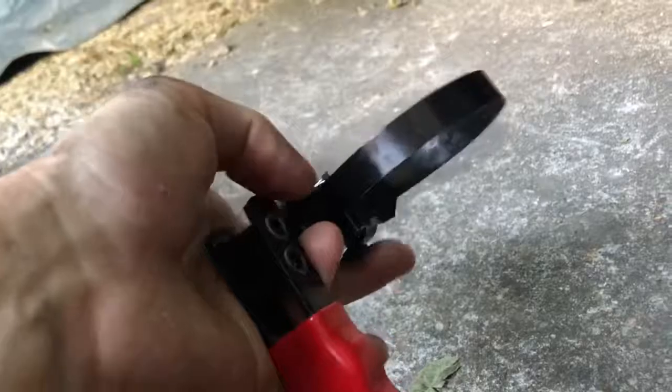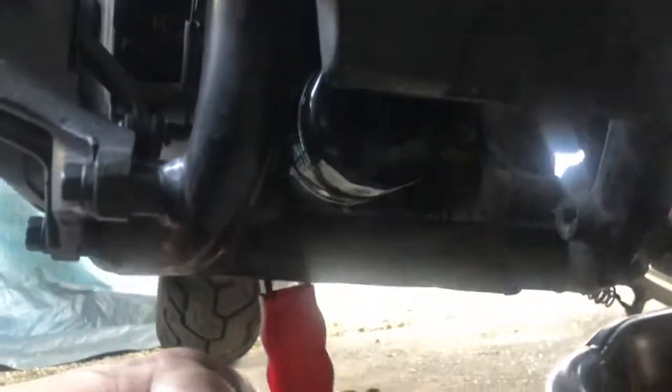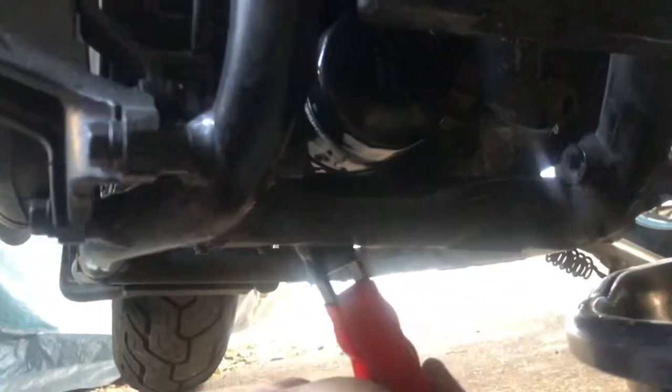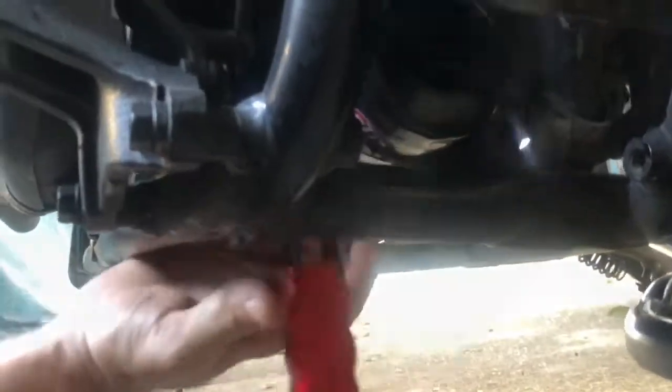But I'm going to share with you guys, because this took me a while to figure out. Slide this up into this area here, next to it, with the handle bent. See that? Then just loop it around like this and back in. Straighten your handle out, set this over, and then I'm on it. Here's an example of how I get it. I put force pushing up like this, and then give it a little twist. Out, up, turn. That's good enough. The rest I'll do by hand. Maybe just one more. Boom.